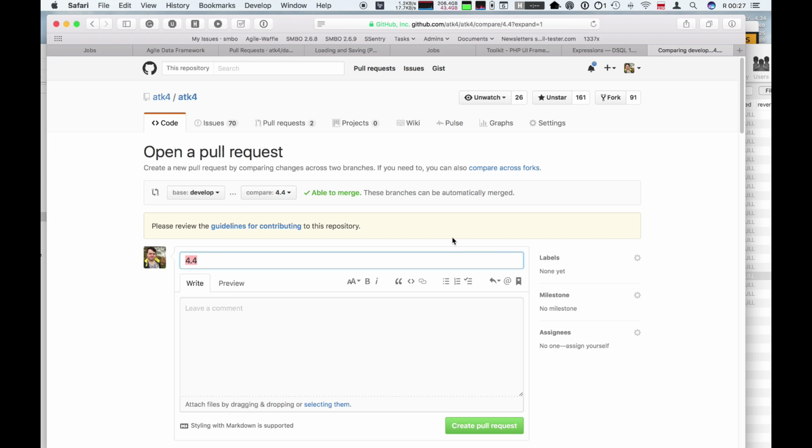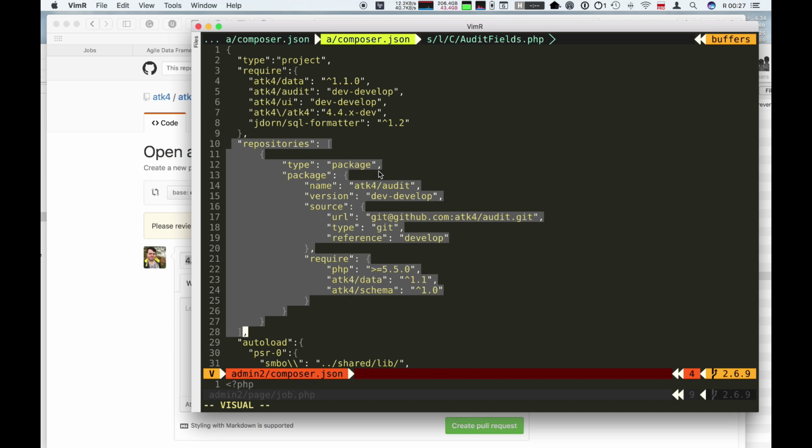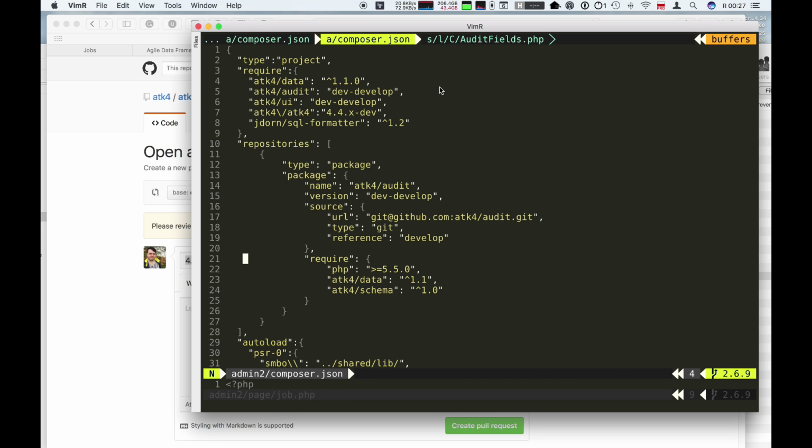A lot of work came in here, and it's primarily compatibility and connecting Agile Data into this. I'll publish a guide on how you can use ADK 4.4. So that's what you put inside your composer file, and this pretty much comes as a dependency. You don't have to worry about that. If you want to use audit, you'll have to get in touch with me. I'll set up access for you.